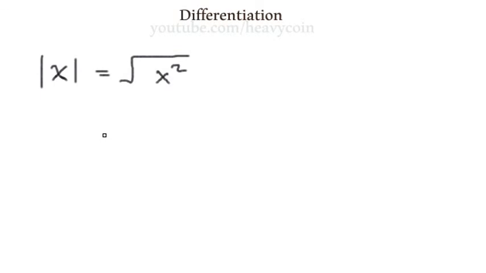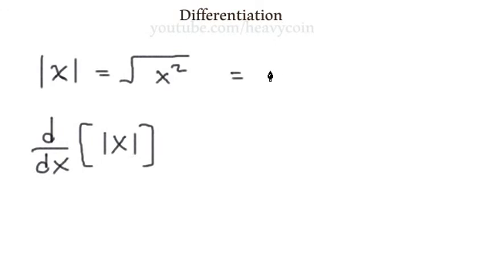So this is how this works. Let's say we're asked to find, and I'm going to use this notation, no rhyme or reason, just to keep your mind fresh, the derivative of the absolute value of x. Now I'm going to rewrite this as x squared, getting it out of radical and putting it into exponential notation. Okay, this is raised to the half power.